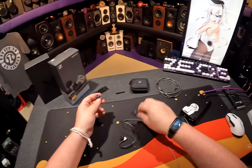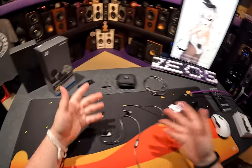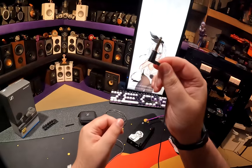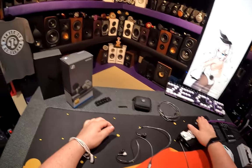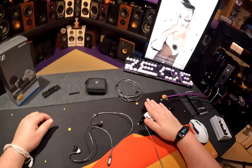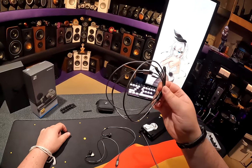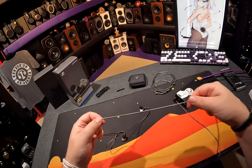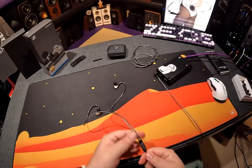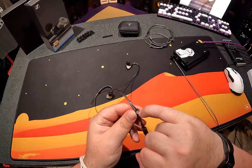I'm using the stock cables, which I'm okay with for a very expensive set of IEMs. It's the exact same cable for the IE300 and IE900 and now the IE600 — at least this came with two. We have a 4.4 Pentacon plugged into the Y11 Topaz, which is my go-to for IEMs. It hides a little bit of the skankiness — it's just nice, like burning incense with your IEMs. The 3.5mm cable is the exact same cable — very smooth, no jank possible. Big split, slider, little Sennheiser logo, and flexible memory wire hooks that you have to shape correctly.